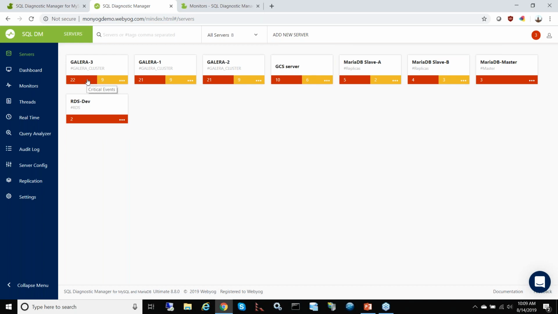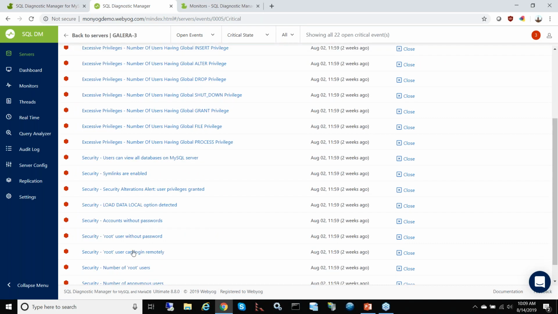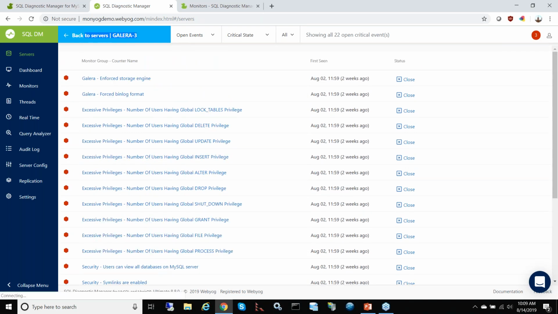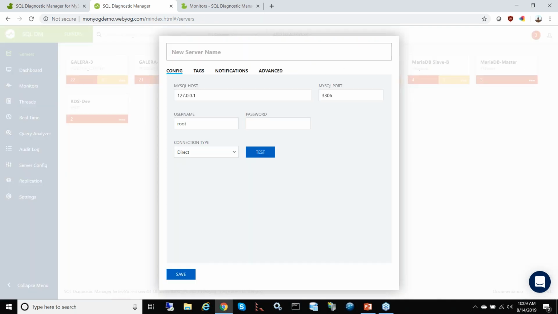We issue demonstrations. But I click on here and look at this. These are all privilege warnings, security warnings, things like that. It's not actually affecting the performance of the system. It's just some warnings about the configuration of the system. But anyway, what I'm going to need to do when I first come in, since this will all be blank and I won't have any servers, I just need to add a new server.